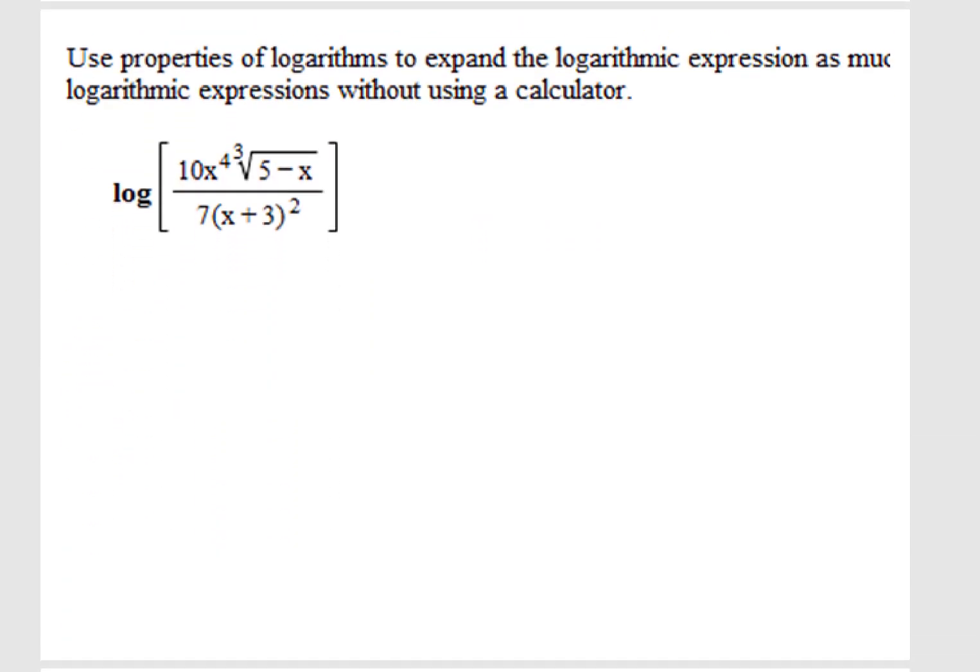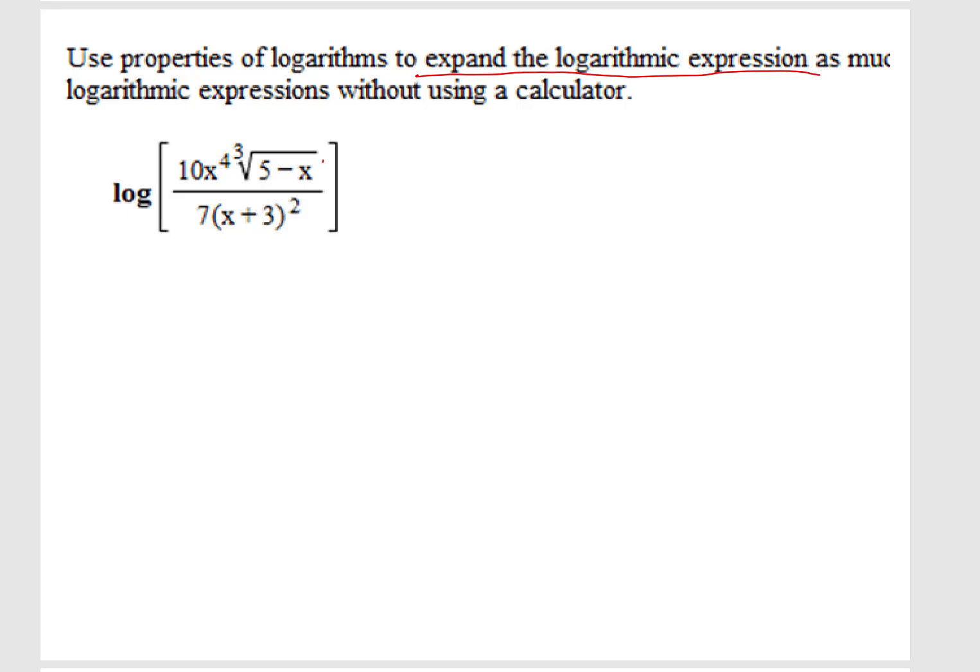Okay, this one looks really ugly, I know, but if I was to give you individual parts of this, you would know how to do it. And if not yet, then you would after practicing it. So let's just tackle it step by step. First of all, I go up to see what are they even asking me. They're saying use the properties of logs to expand the logarithmic expression. So I know that I'm going from one log to multiple logs, yes?